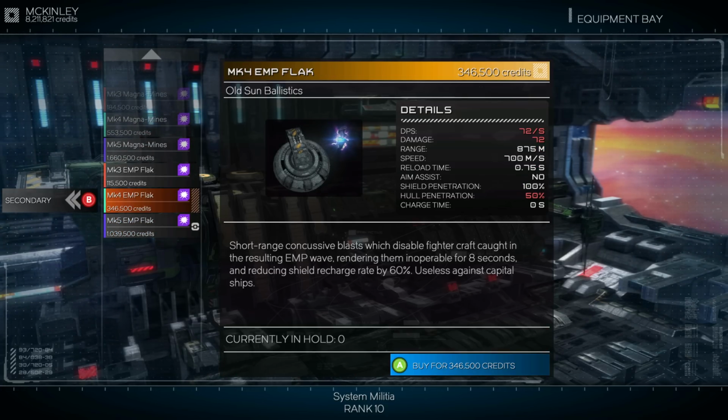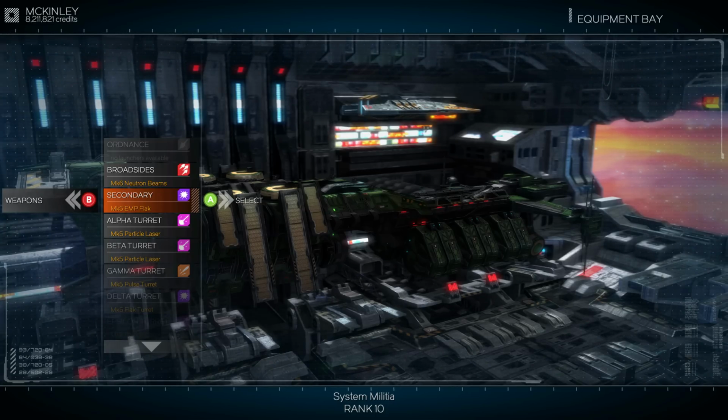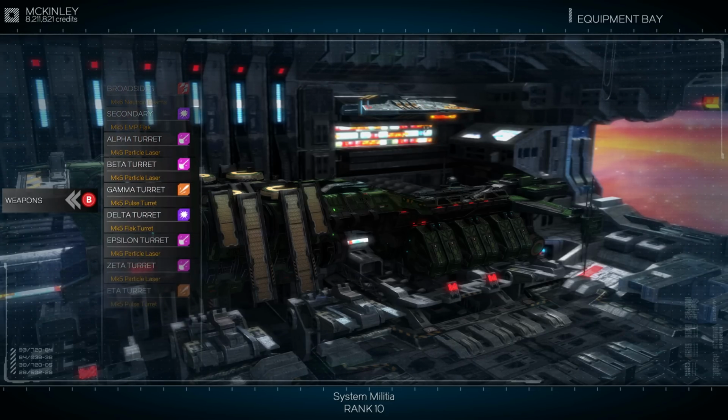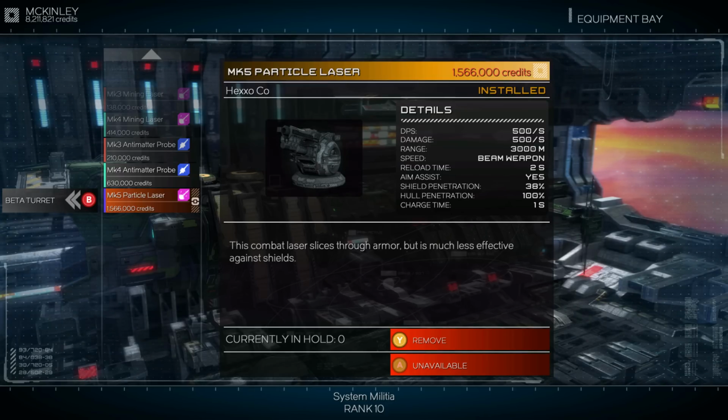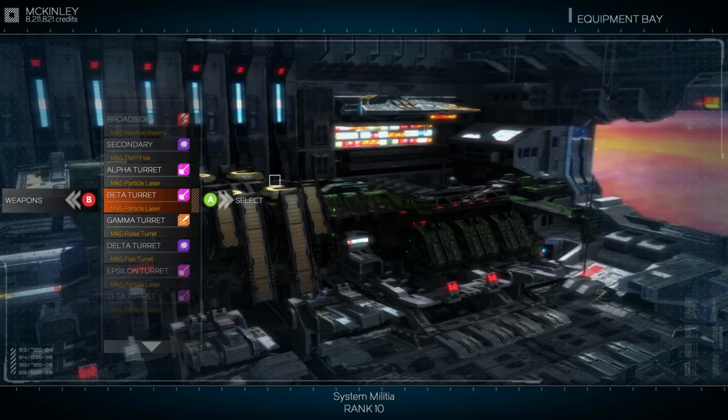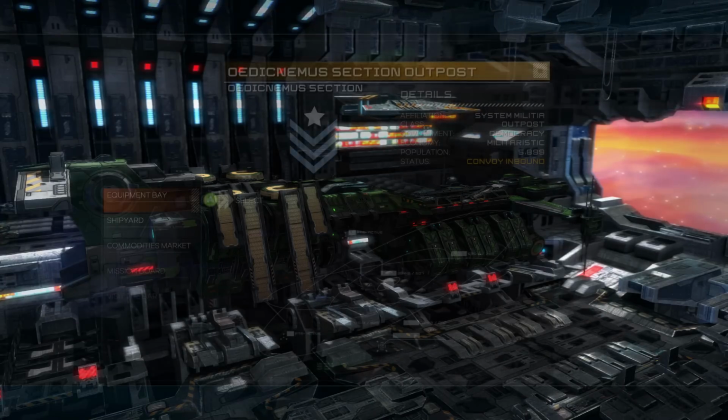And oh, I have 8 million. Oh my. Now you see I've got broadsides on Mach 6. They're pretty substantial and powerful, but most of my secondary things are Mach 5. The reason for that is the Mach 6 versions of these particle lasers cost around 4.5 million. Now that is a substantial amount for a main reason.